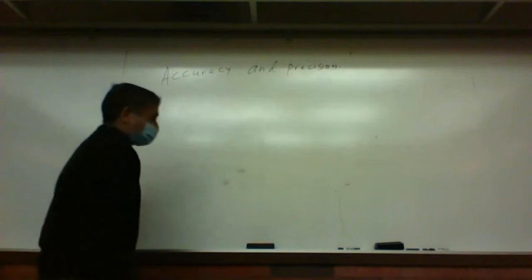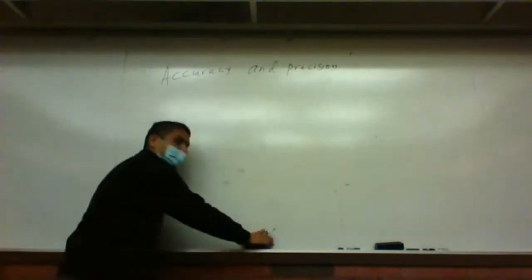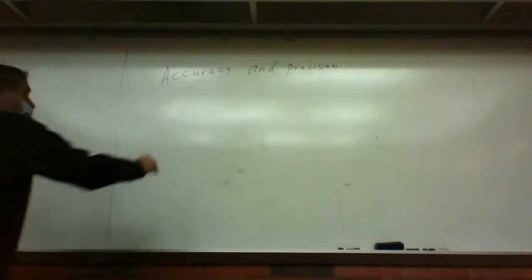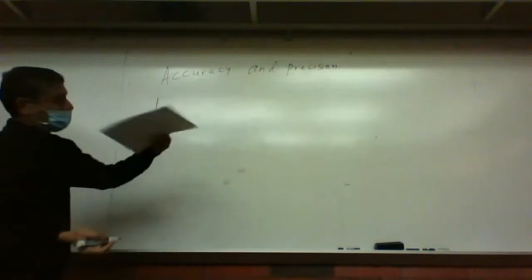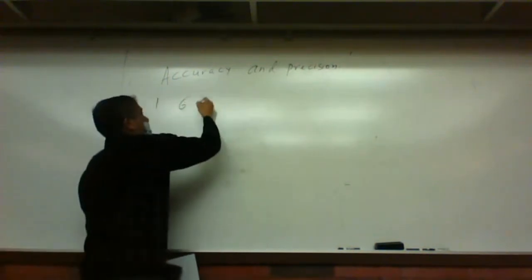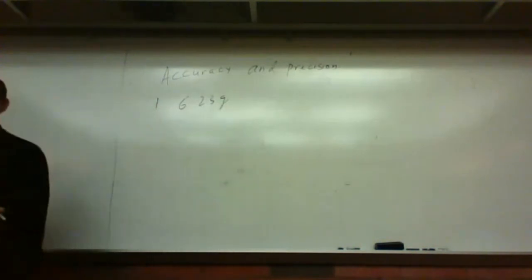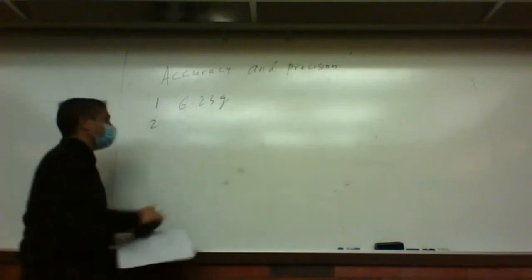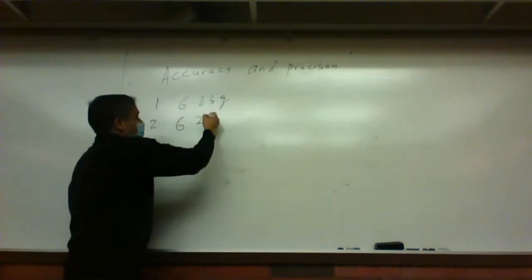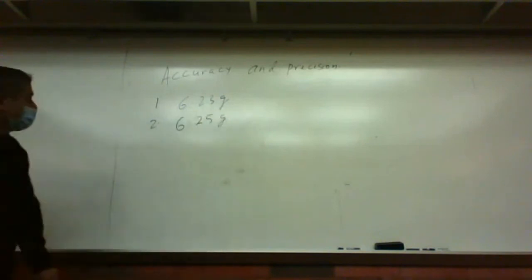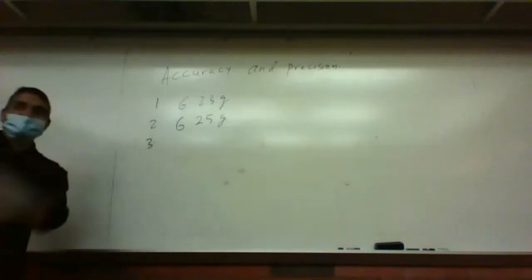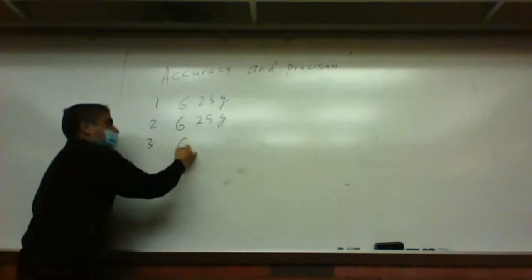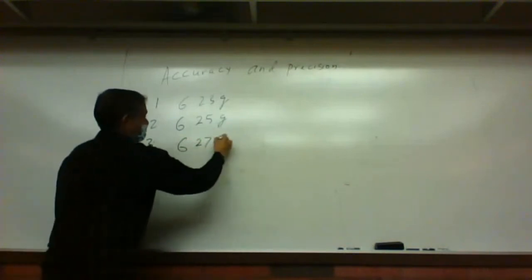You go to the laboratory and measure one thing 5 times. Let's say you have this duster, and you want to measure its mass. You put it once on the balance, and the first time you get maybe 6.23 gram. Now measure again. Put this duster again in the same balance, and maybe you get 6.25 gram. Then take it out, put it back, and maybe you got 6.27 gram.